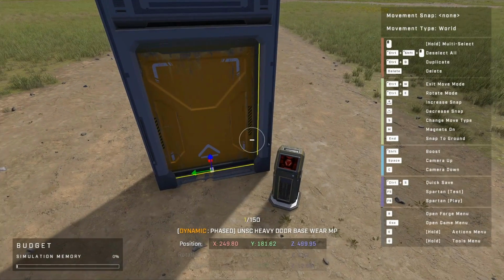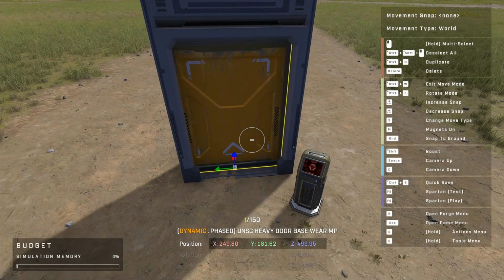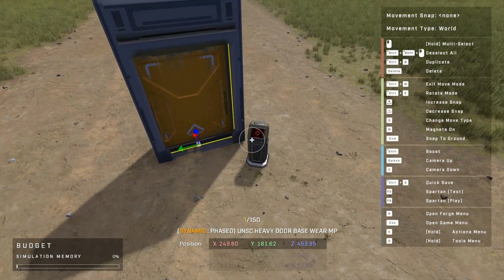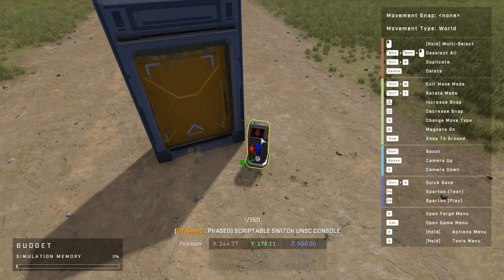However, one thing to note is that the door is an MP object. I don't know too much about what telescoping is, but I tried out both options. Whenever my Spartan would hit the non-MP object, it would just start floating and have no sense of gravity. So we're just going to use MP for right now because it just makes things a lot easier. So let's get started with how to go and make this in the editor.